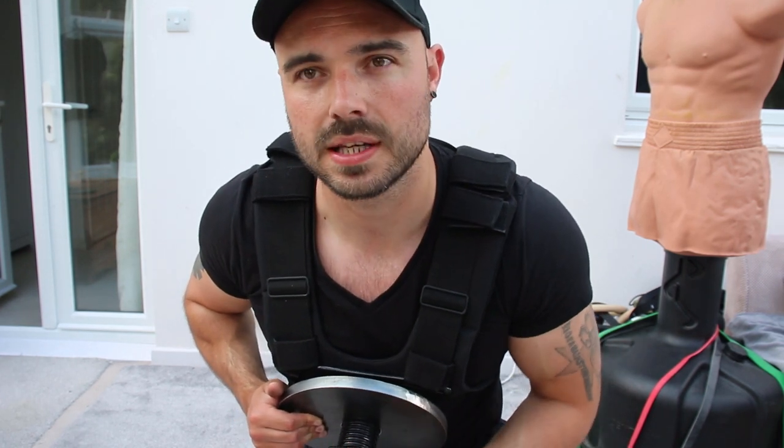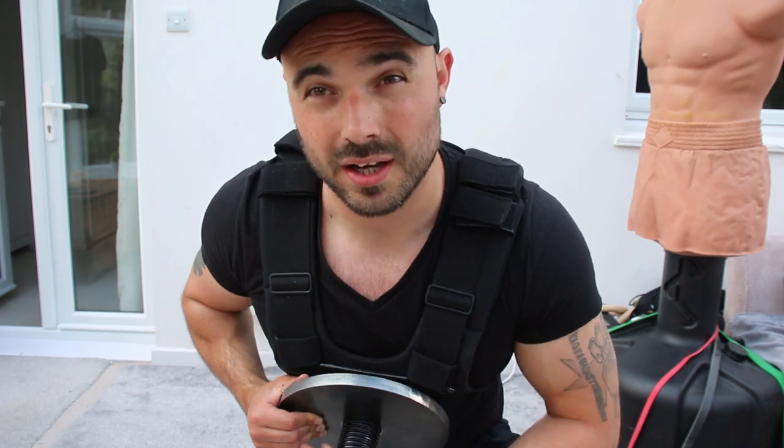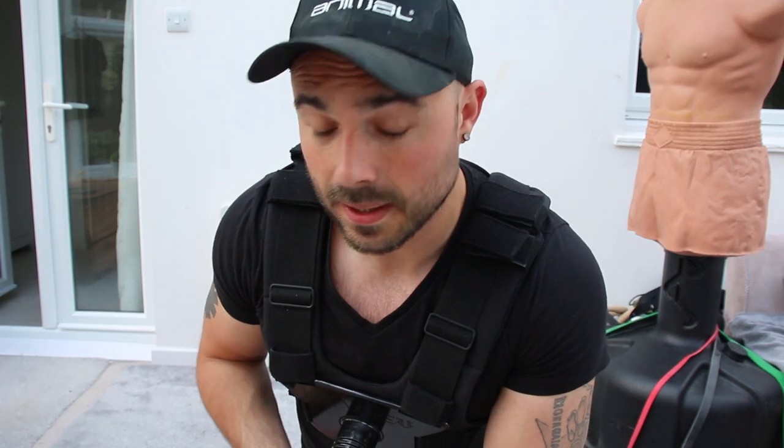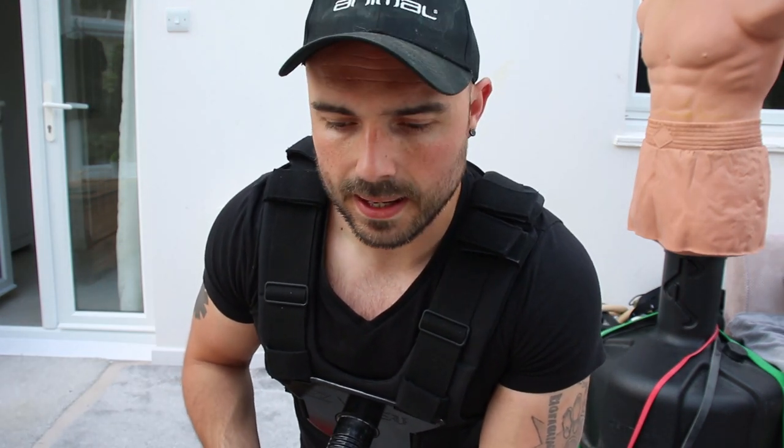I tried focusing more on trying to keep my elbows in a bit more. Whether it looked like that, I don't know. But sometimes it's very, very easy with a handstand push-up to let your elbows flare out because it feels a bit easier. You're shortening the range of motion. So again, those are little things that you can play with during your set. You focus more on bringing those elbows in.